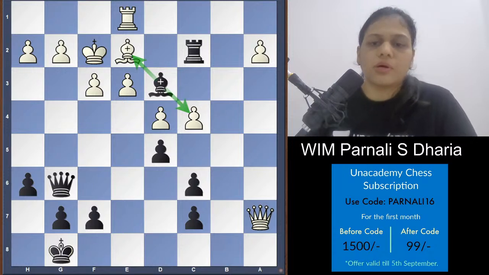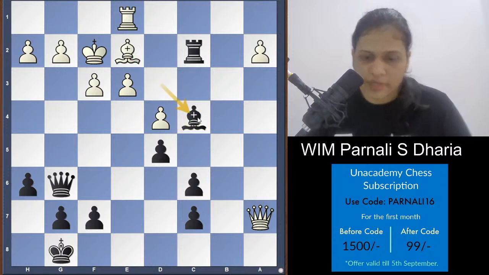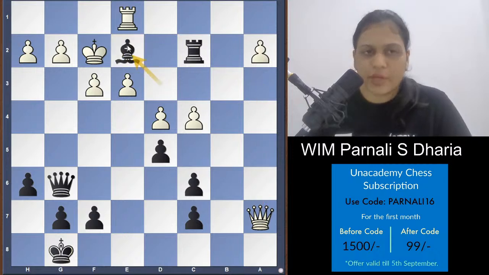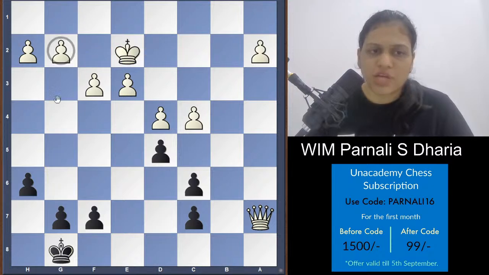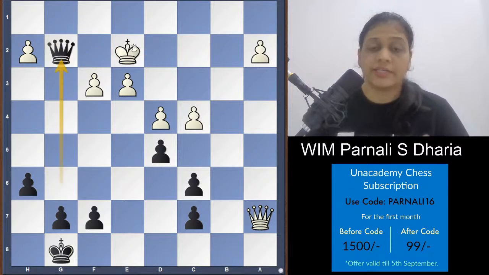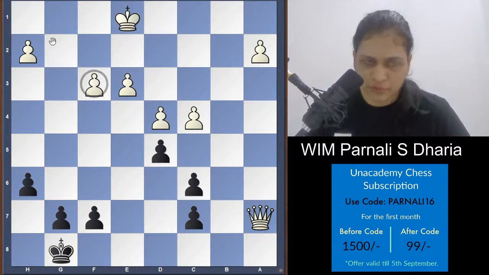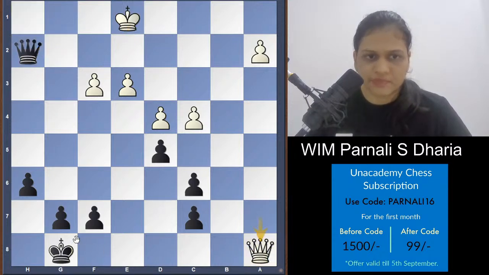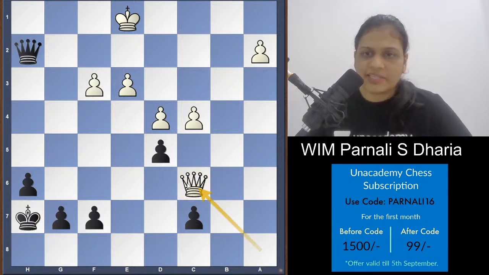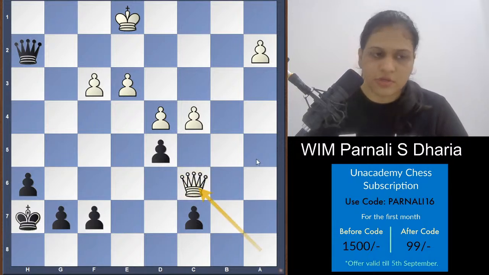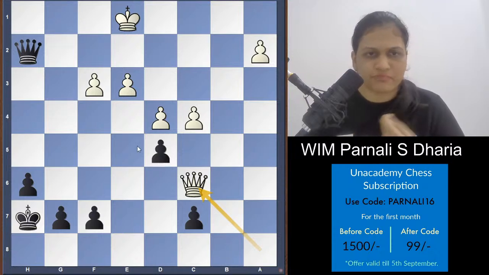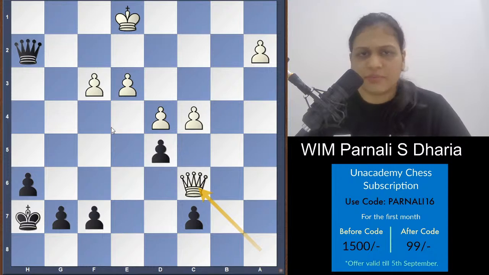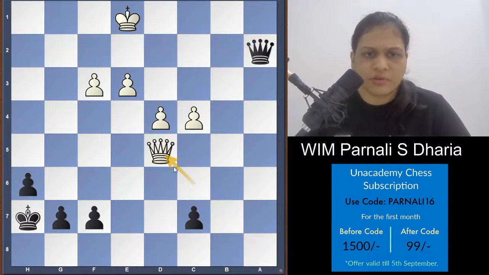Yes, okay, so right now bishop into c4 is more correct. Why? Because whenever the game goes in a queen endgame, there's always some chance of perpetual, and it is always better to keep tension on board, because you might win this, but it is slightly risky, especially in the rapid games, because there can be very few chances of winning basically. So even if you win this pawn, this is going to be really complicated to win.